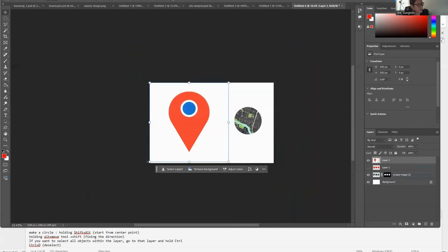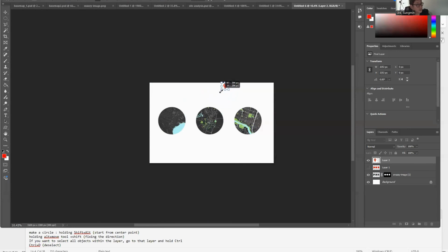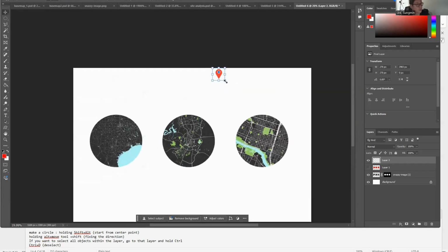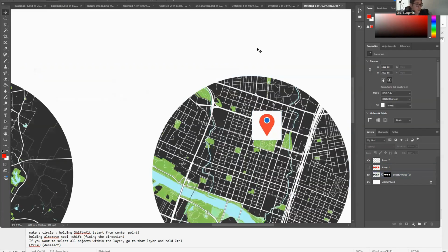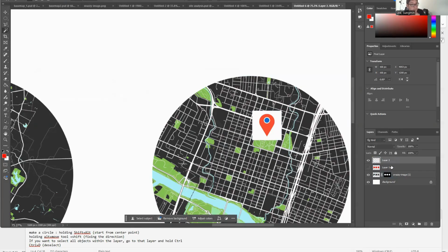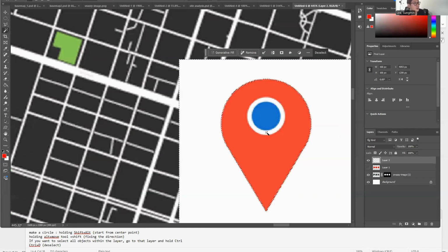Okay, no worry. I do want to make it smaller, because we want to locate the location on our site only. So press enter. Now see, there's a background. There are two options, because I want to explain the way to make it better. One is to press W for the magic wand tool on that layer and select the white color, and even inside there's white color.